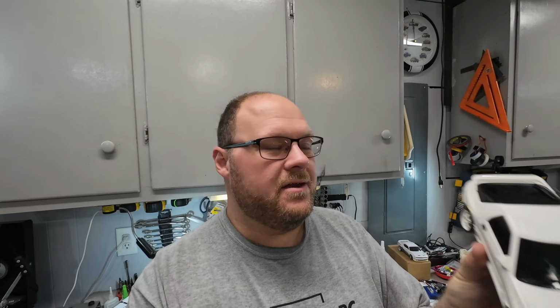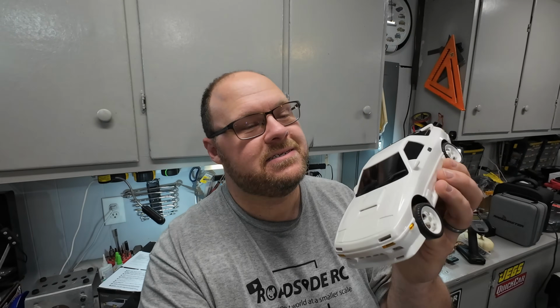This thing is staggeringly good for $60. If you can find this on sale for $60, it is absolutely 100% worth it. That is crazy to me how well this car drifts for such a cheap price. And of course, like we said, it's adjustable a little bit. And if we throw the extra parts at it, like some hobby grade, some really much better parts at it, I think it has the potential to do really good.